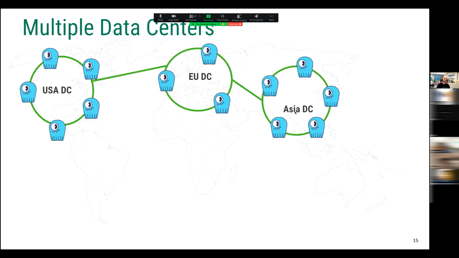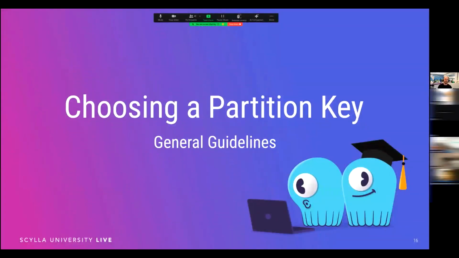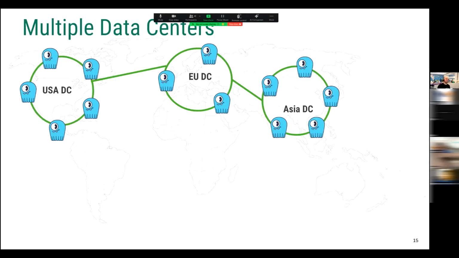This makes sense for a few reasons. Maybe the first one is, again, high availability. If a rack within a data center, for example an availability zone, or even an entire data center goes down, which is very unlikely but might happen, say the US data center fails, we could still serve requests from the 2 other data centers. Once the US data center comes back up, it would get updated by the other data centers streaming the data to the data center that was down. And by doing that, we would maintain our high availability.